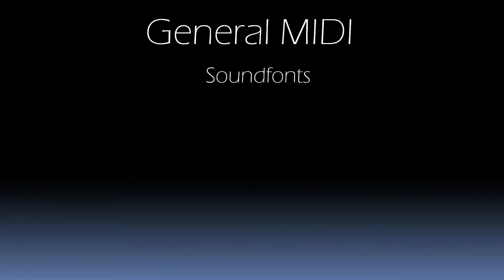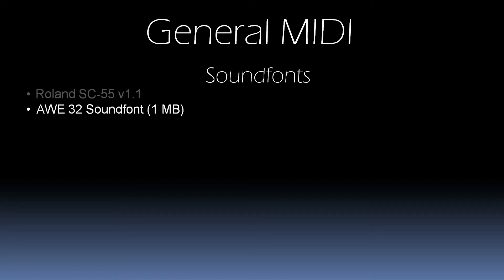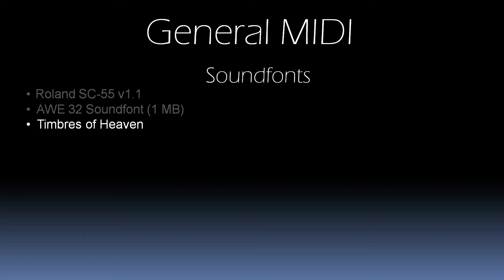Here's a list of some recommended sound fonts that you should check out. If you want a sound font that sounds the closest to what the original musicians back in the 90s intended, you should check out the Roland SC-55 version 1.1 sound font. It's the same basic set of sounds as in the Microsoft one, but with better quality. An AUT32 sound font is good if you want to hear what games sounded like for those who didn't want to mess with external modules or extra cards. Timbers of Heaven is a really good sound font, even though it can be a little on the loud side. Giant sound font is really big, but it's got some really good samples and a great drum kit.